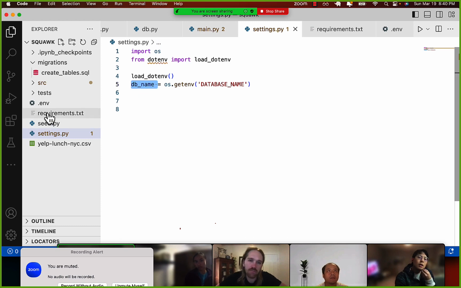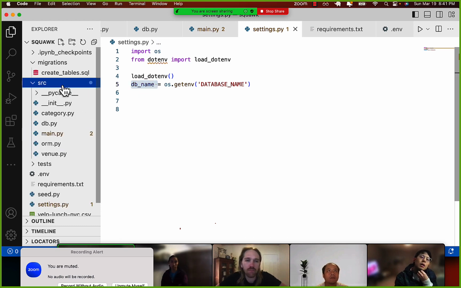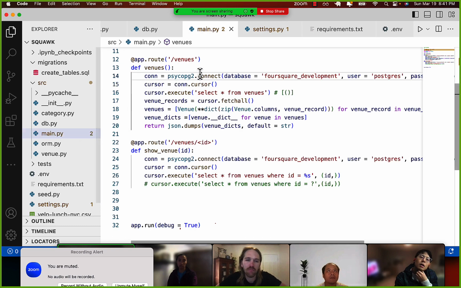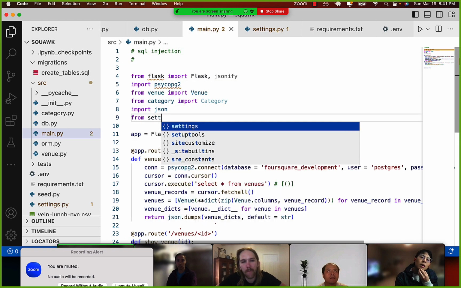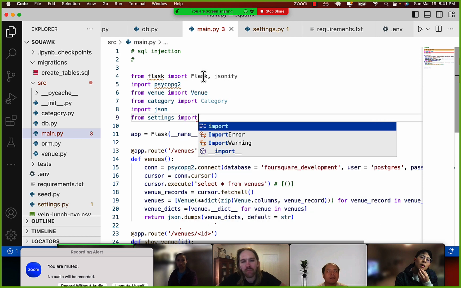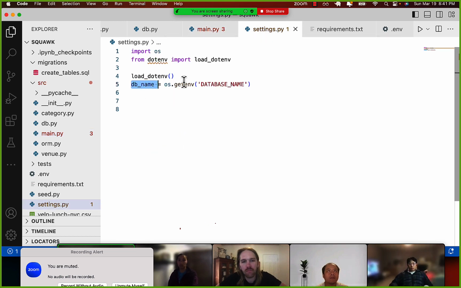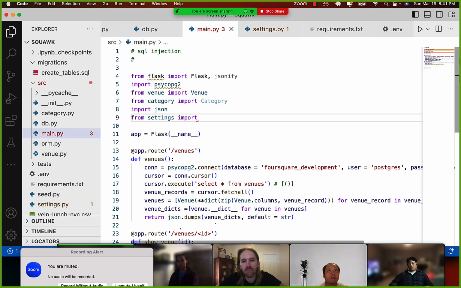So now what we can do is go here and say from settings, import this variable, DB_NAME, which, remember, is foursquare_development. Import the DB_NAME and now connect that here.